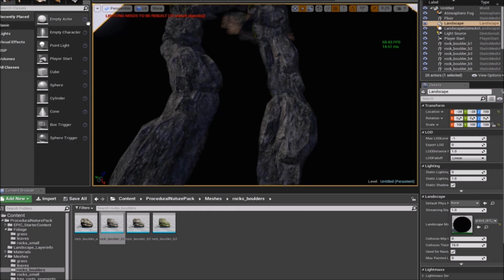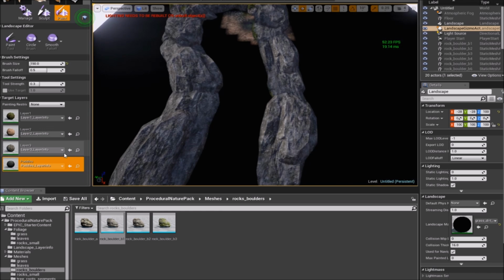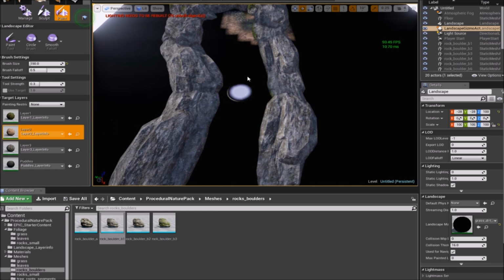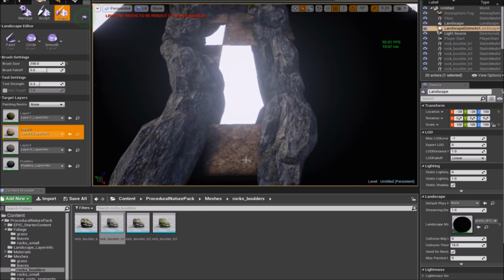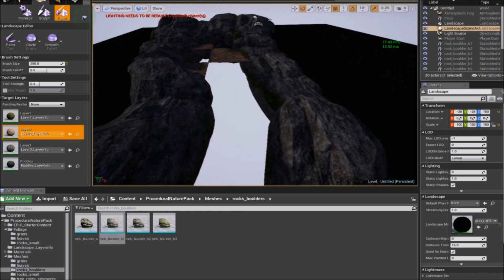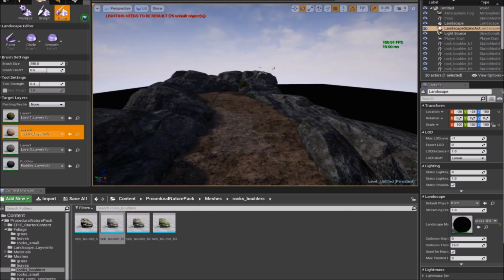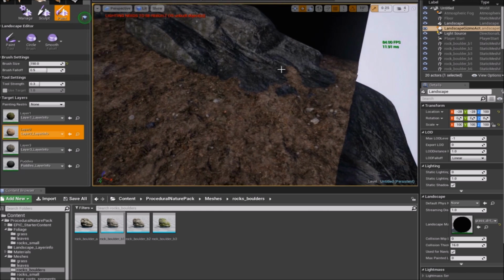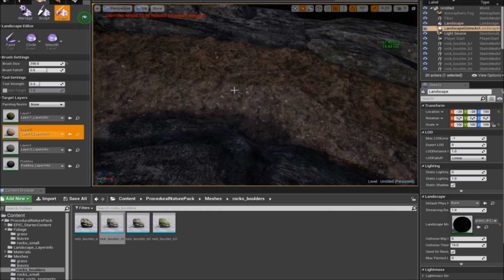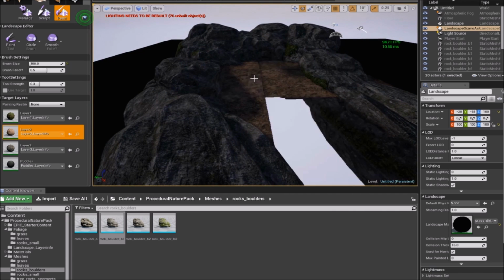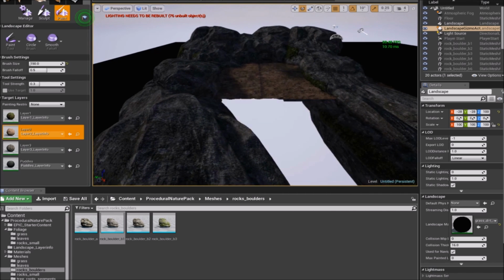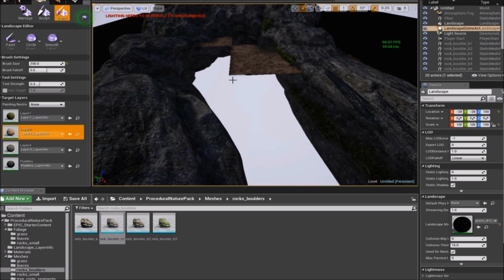If you want, you can paint a little bit more terrain materials onto here, just so there's something underneath it. And I'm not quite sure what's going on with these holes here. Something with my visibility. It's really strange. Let me take a look at this really quick and I'll be right back.